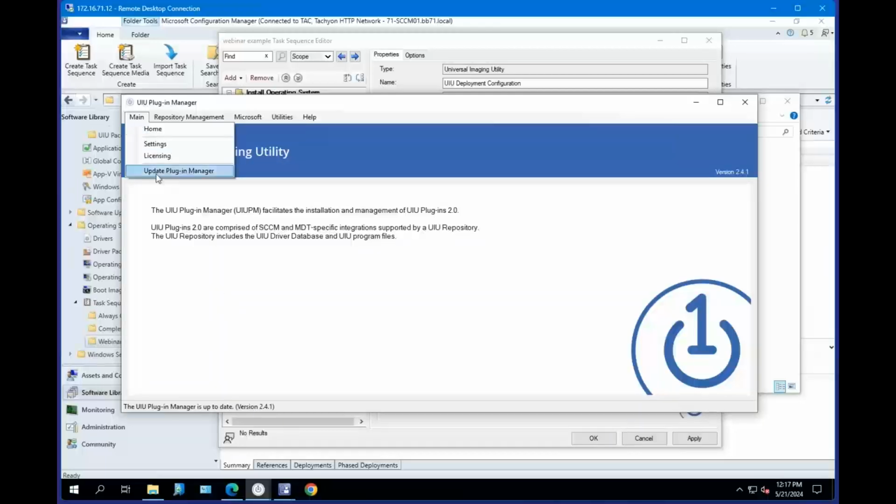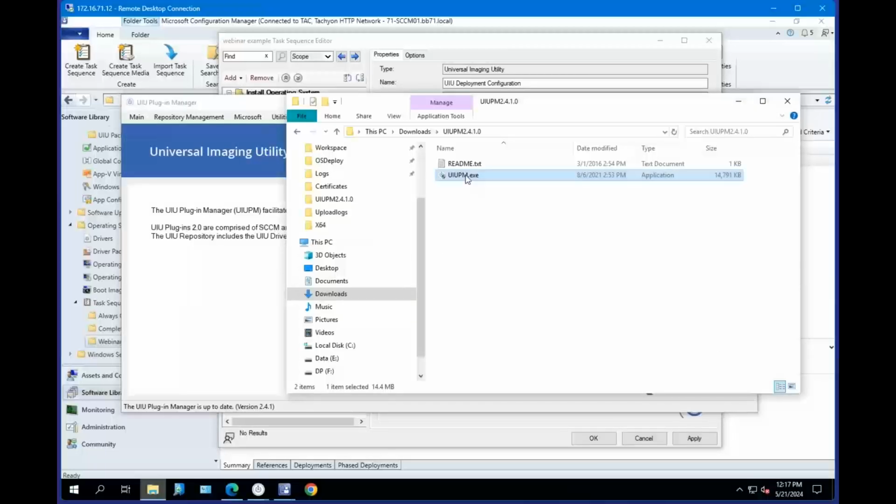You'll have to navigate up to the main menu here and go to Update Plugin Manager. That will just update this EXE itself. It will essentially download the latest copy and replace itself wherever you are.